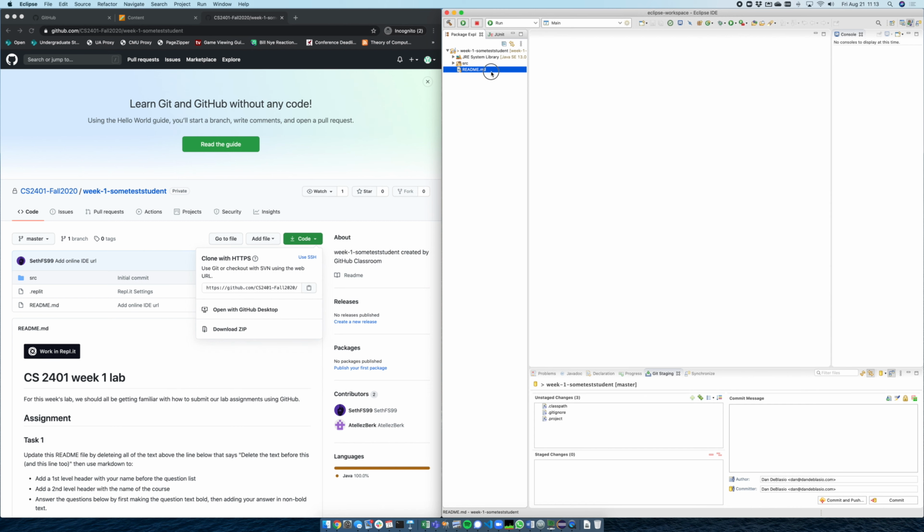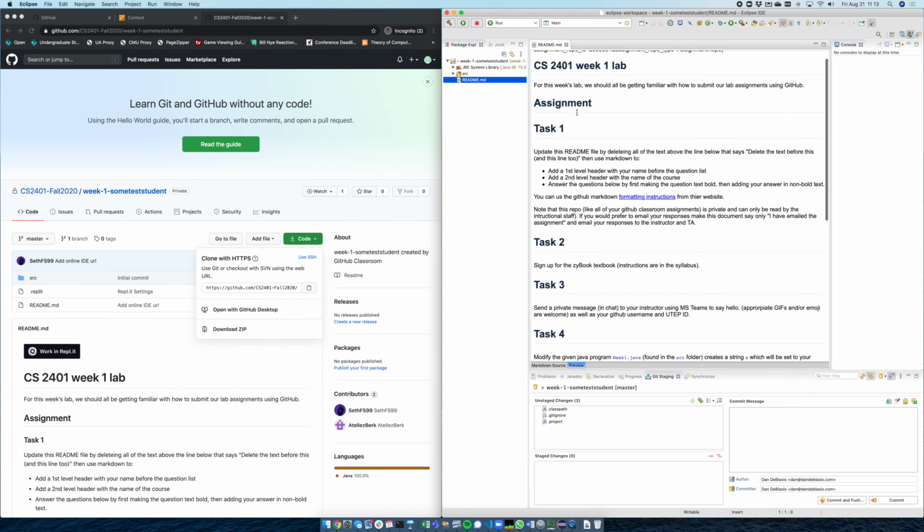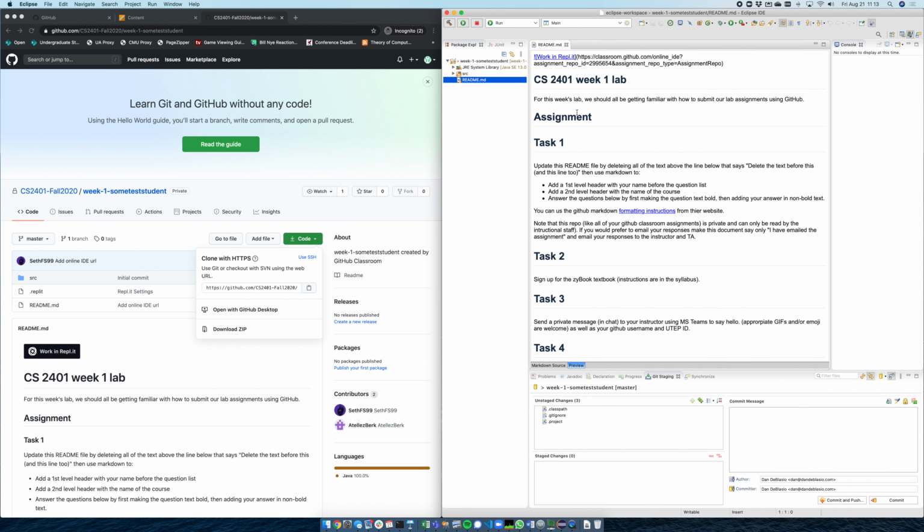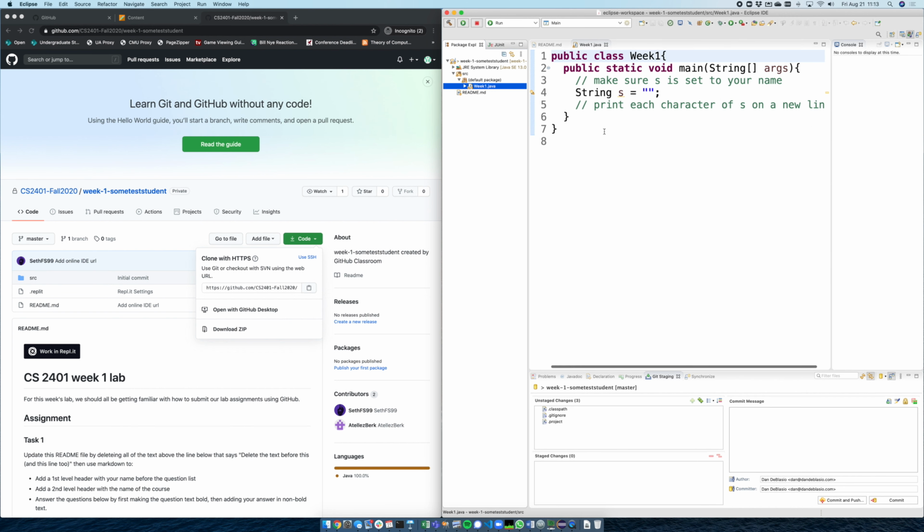You can look at the README, which always is going to contain the instructions on what to do for that particular week. And it's almost always going to contain a source folder with some code that you need to edit, right?